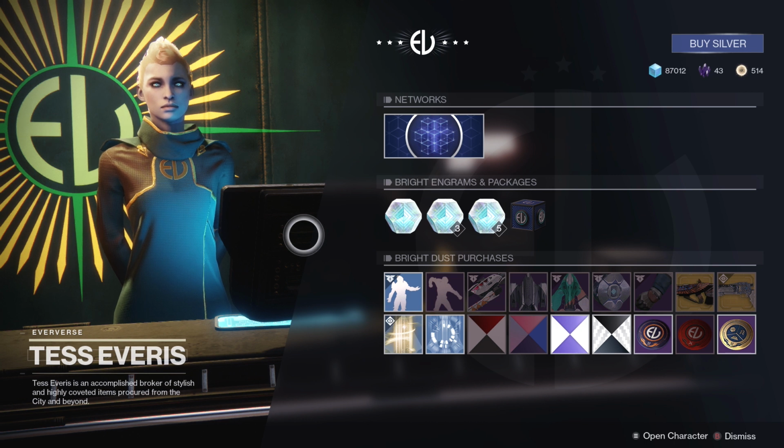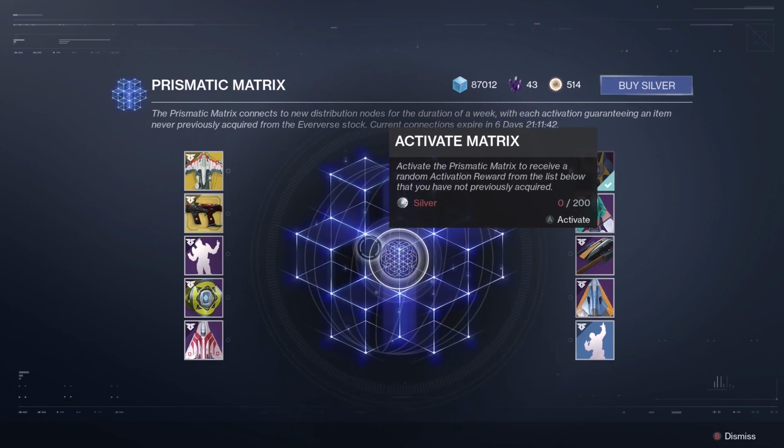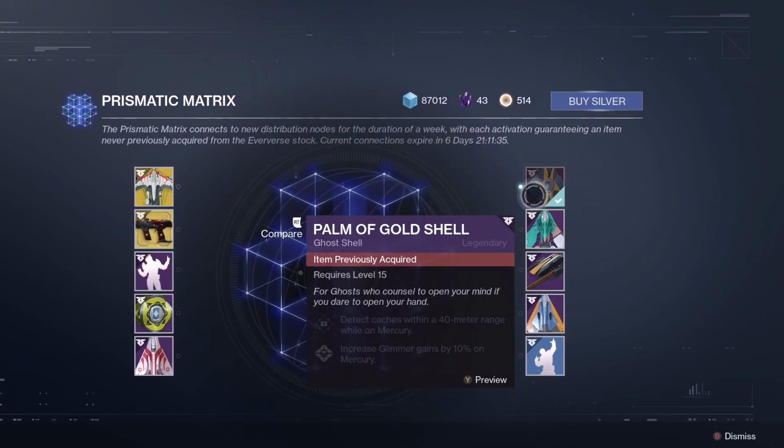Now, when you first load into the brand new season, you'll be rewarded with a prototype engram. This is the brand new type of engram. And you'll also be rewarded with a prismatic matrix as well, which is used in the prismatic matrix network. And basically what it allows you to do is get anything on screen that you see. Out of these 10 items, you are guaranteed at least one of them.